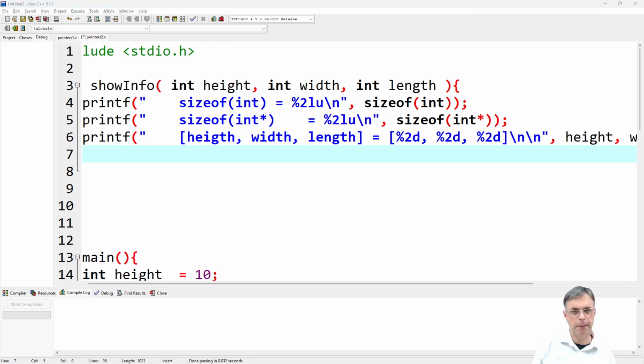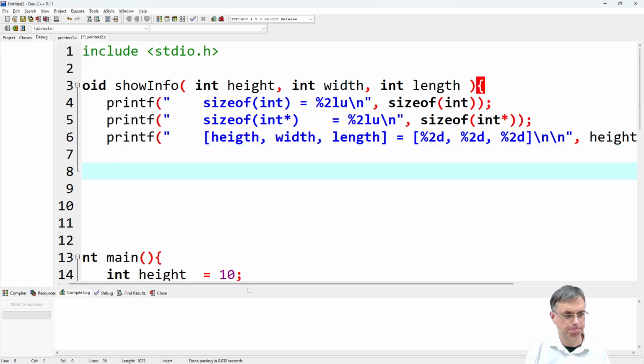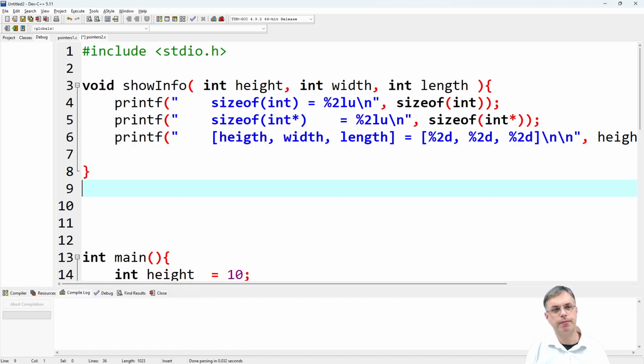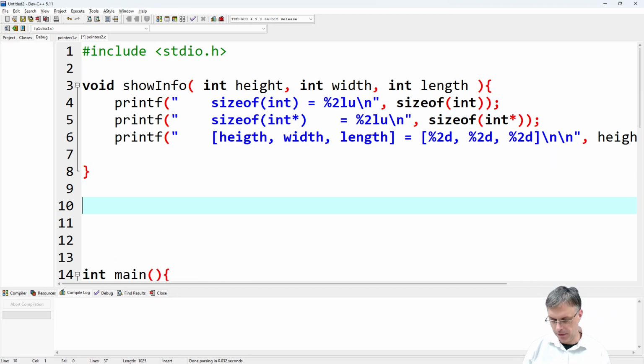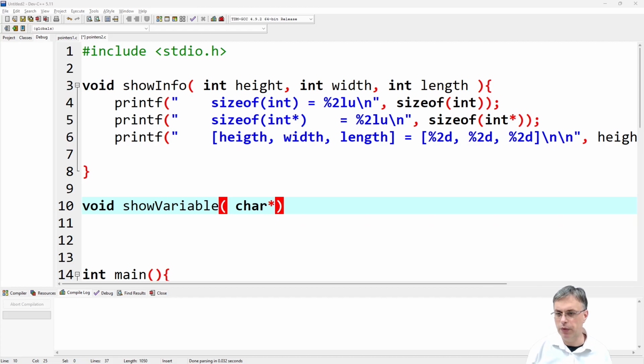So again, void show_variable and, okay, let's declare char as a, what exactly we need to do is, where is it again?